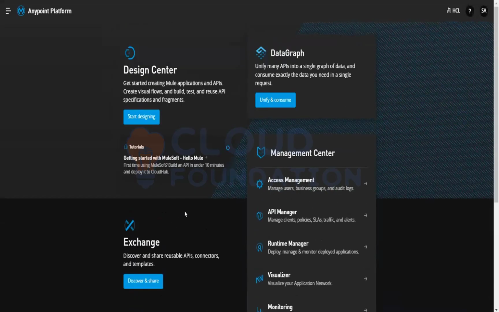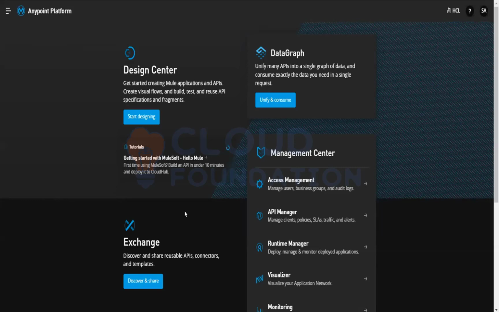So that is the power of the Anypoint Platform. What Mulesoft does is bunch all the components in one place and deliver them as one single product. And this is owned by Mulesoft. Is it a cloud version of Mulesoft? Yeah, this is online. This is the cloud version. This is cloud only.